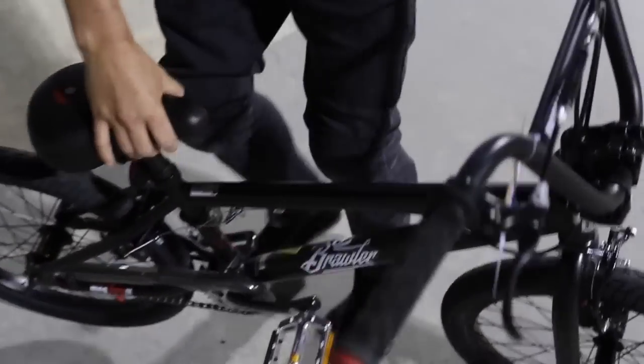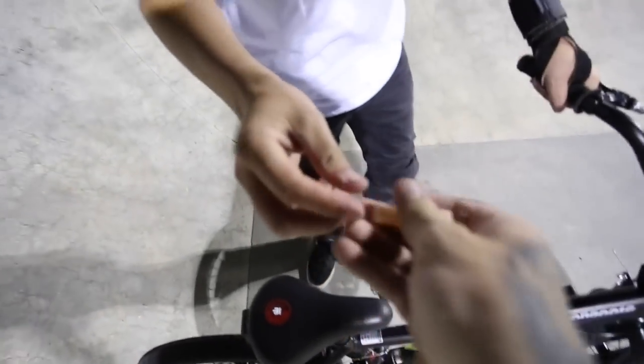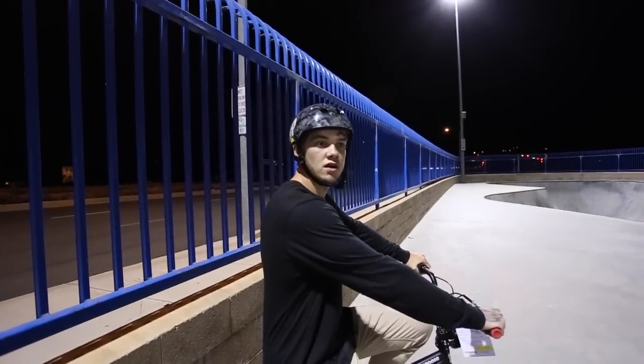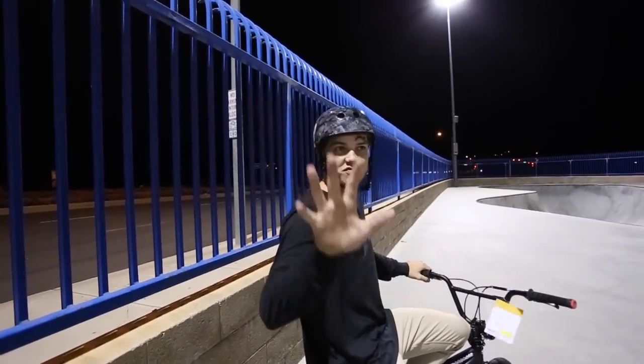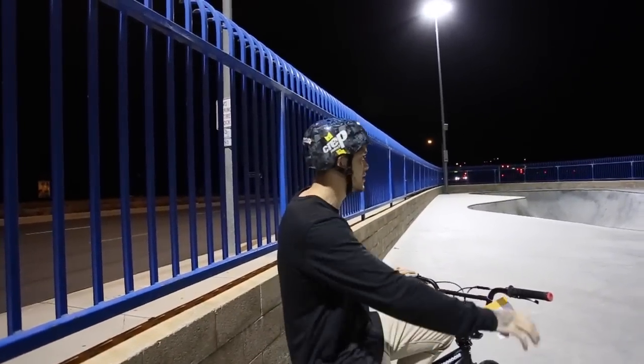Oh, this bike is getting put through its paces this time. Hey, we lost a reflector. Let me see that real quick. Yeah, we don't need that. I need to get the flare done at some point. But we just got told the skate park's closing in 5 minutes. We didn't even know what time it closed, so this one isn't as organized as we'd like it to be.